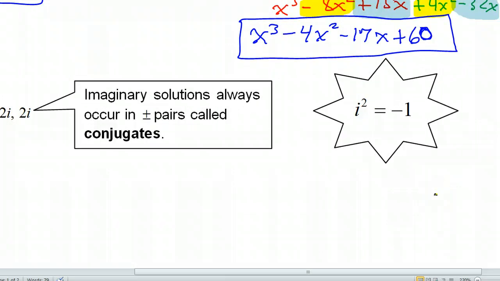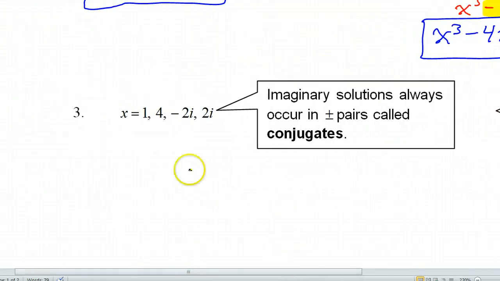All right. Here's the other thing that I have to emphasize to you. The main thing you need to know about i: i squared equals negative 1. That's just a fact. That's how it's defined. i squared is negative 1. Just memorize that. That's a fact. So anytime i squared turns up in your calculations, replace it with negative 1.